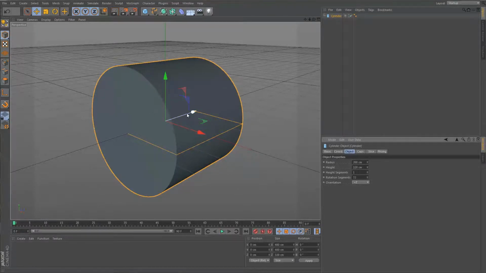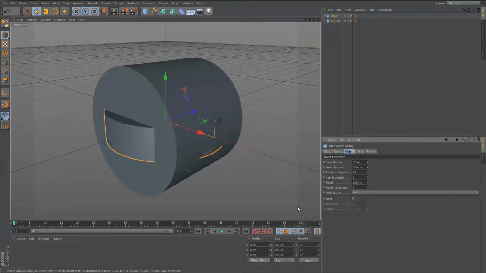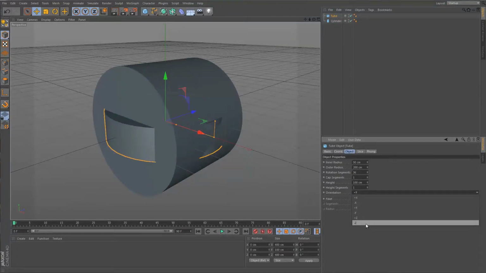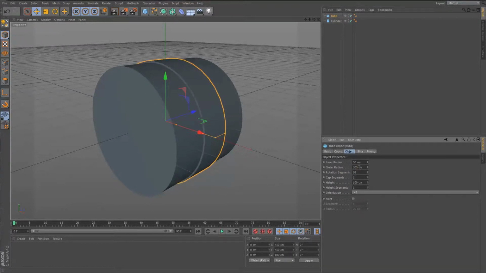After we create the drum base, we need to create those metallic bands that go around the edges. For that, we're just going to use another primitive called the tube. And again, we'll go +Z. The outer radius needs to be 205.